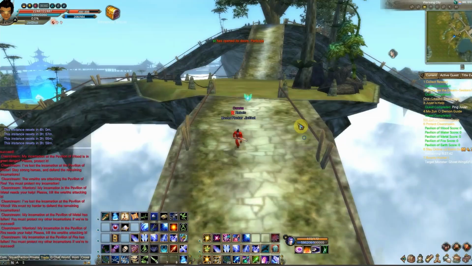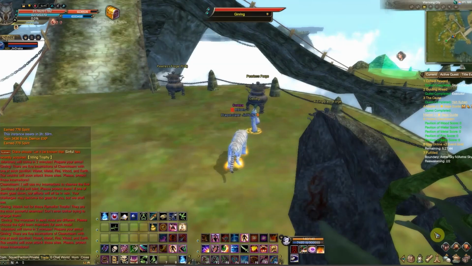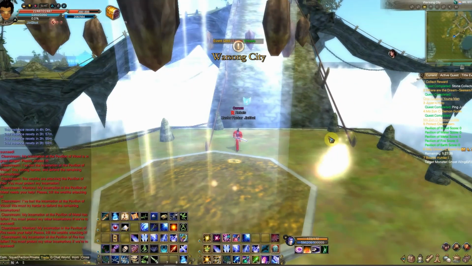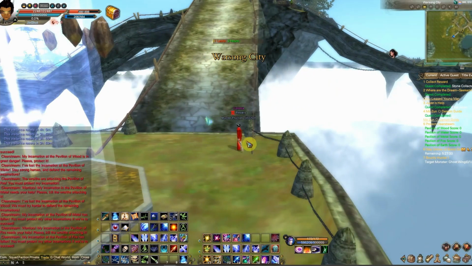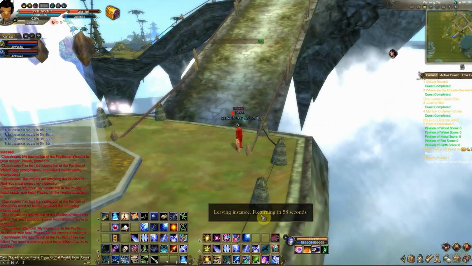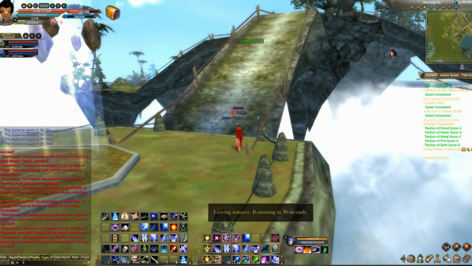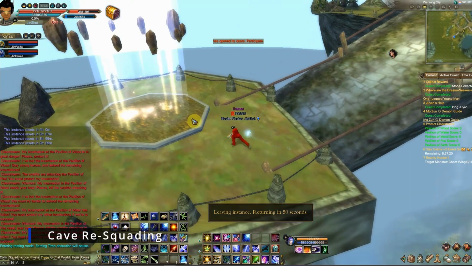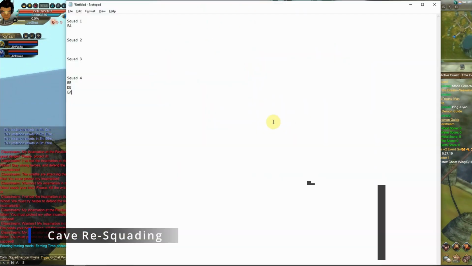Since he's on his own squad timer, I can just invite him over, and then he would lose his timer. See that? So he no longer has this cave. He is now in this one. Alright? And one more thing I wanted to show you.